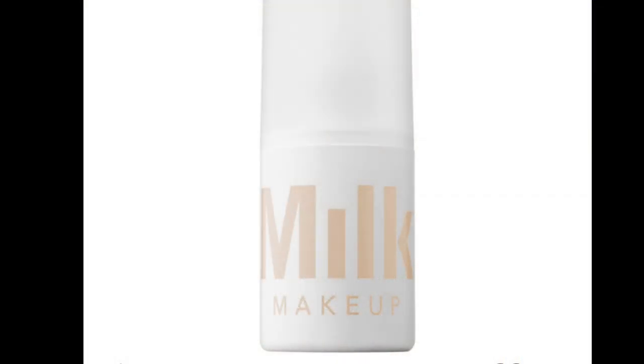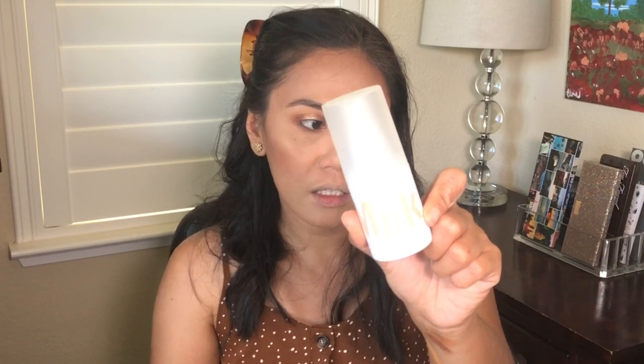Milk Makeup Setting Spray — this is a blur spray that sets your makeup. I'm not sure I'd fully recommend it. It might be good for people with oily skin, but it smells like alcohol. What I do like is that it has a definite blurring effect, like it's filling in your pores. But it leaves white splashes when you spray it, and you have to shake it a lot. This is great for blurring and perfecting the face, but I don't know that I'd use it day-to-day or really spend the money on it.